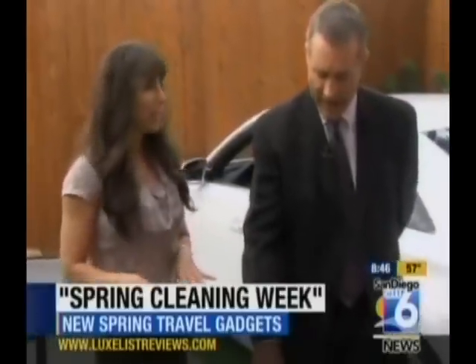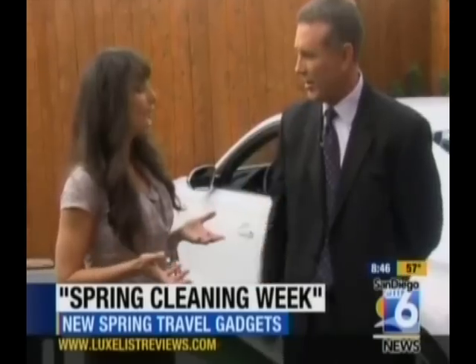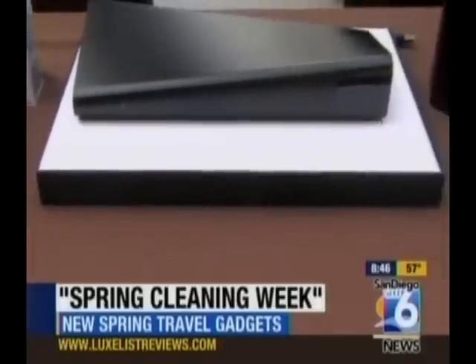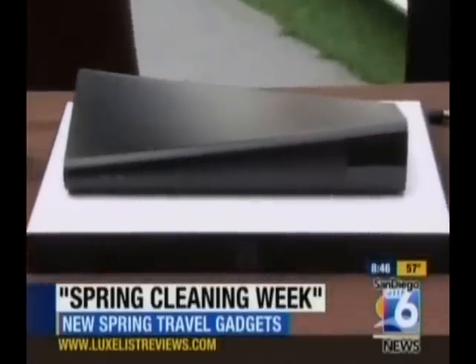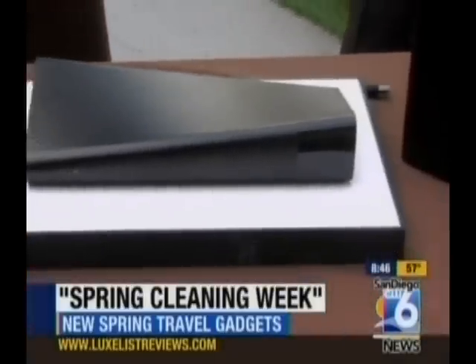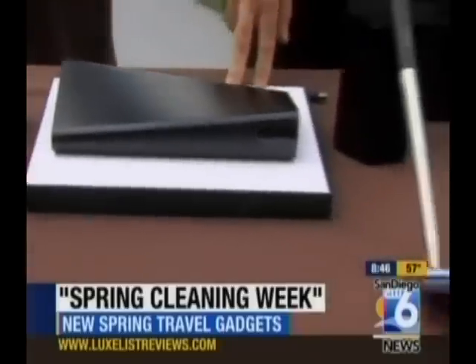Slingbox — it's incredible that you can watch TV anywhere in the world. No matter where you are with an internet-enabled connection from your phone, any tablet, any laptop — you connect this to your cable box. Small footprint at home, and it's literally like you're sitting in front of your home television, even your DVR content. No monthly fees, no geographic boundaries, just an internet connection. Just buy the Slingbox at Slingbox.com.